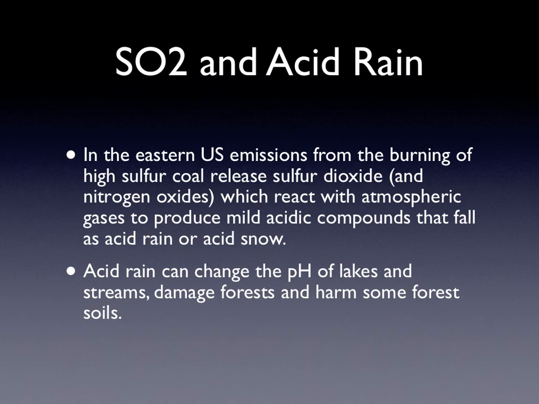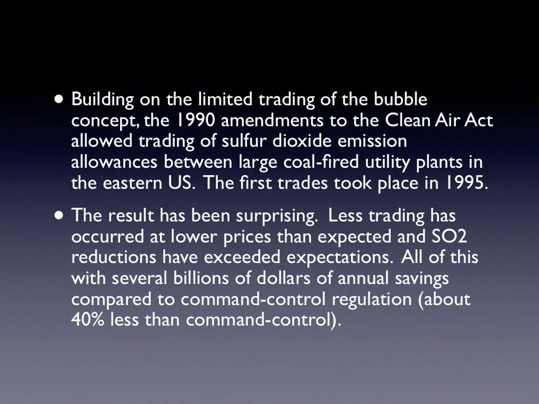So in 1990, when the Clean Air Act was amended yet again, they included a provision that would reduce sulfur dioxide emissions by 50% from 1990 to the year 2000. This is a huge target, right? Cutting it in half in 10 years. To do that, they developed a trading system for those Eastern coal-fired power plants. And there was a 5-year preparation period, so the first trading would take place in 1995. In 1991, the Canada-U.S. Air Quality Agreement was signed, and that added nitrous oxides to the mix of pollutants that would be controlled.